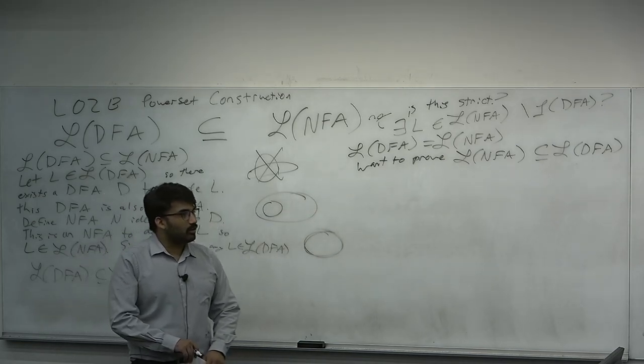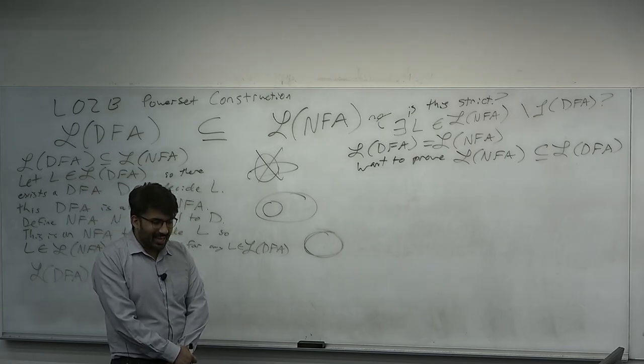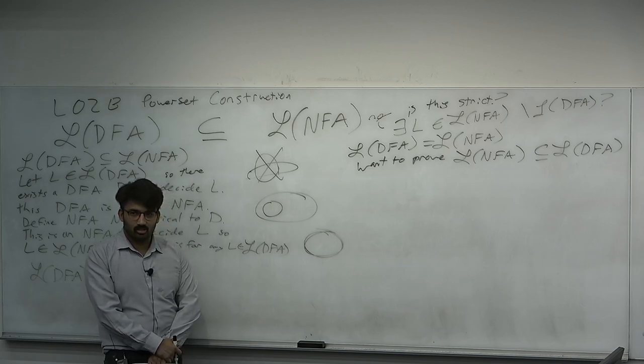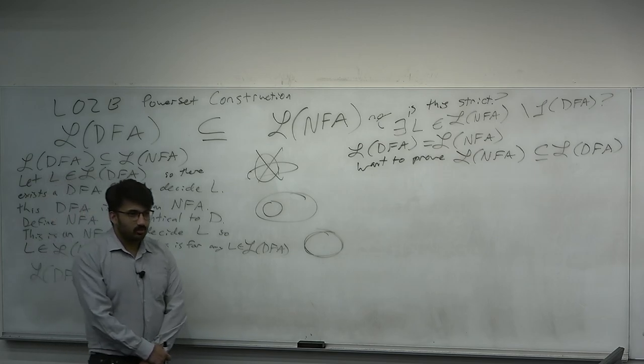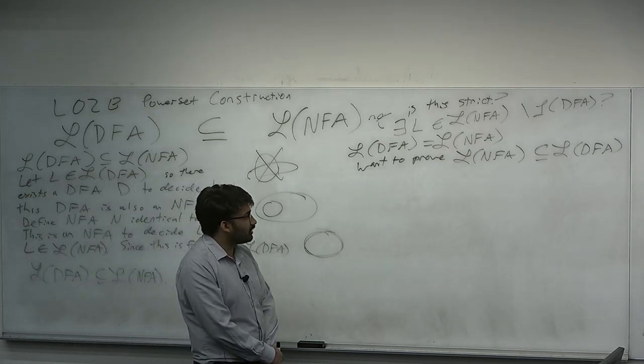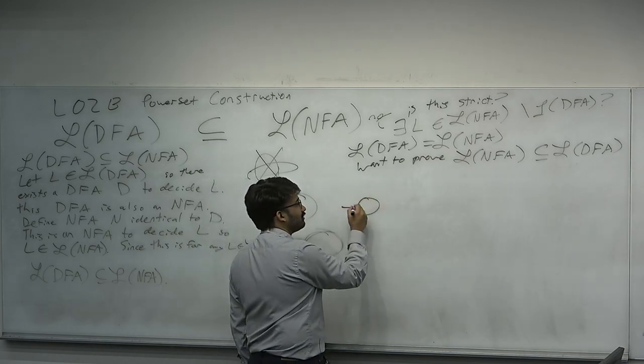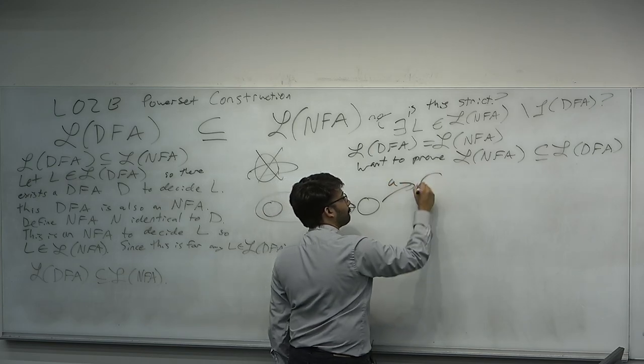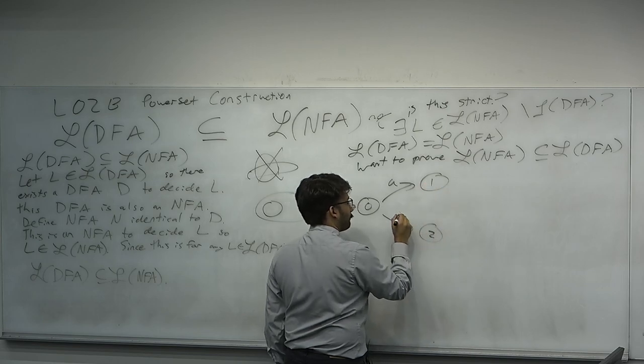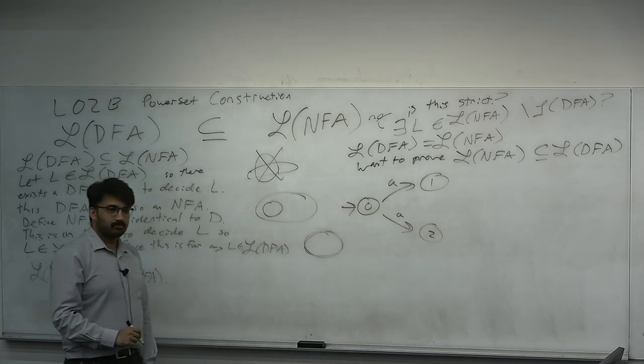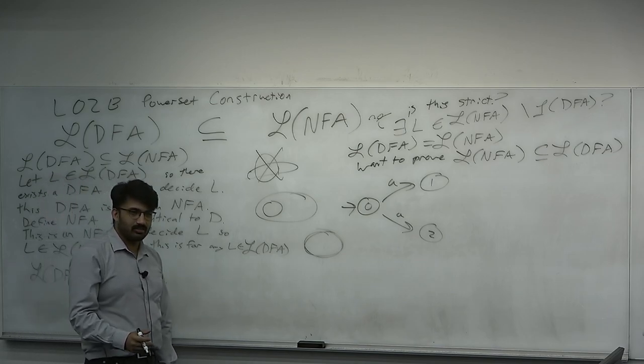Not that every NFA is a DFA. That's not what this is saying. This is saying that every language that has an NFA has a different DFA to decide the same language. We proved this way. We proved this way. Double set containment are equal. Any questions on the premise of what we're doing? Here's how the algorithm works. Here's how the DFA works. An NFA can be in multiple states at the same time. That's the trick. It can be in multiple states when it's performing the computation. We say it's in both when we take two A transitions out. How many states does a DFA have? Finitely many. It's a constant number of states. How many subsets, how many possible subsets of states could an NFA be in at once? How many subsets of a finite set are there? A finite amount. Yeah. So, like, two to the finite is finite.